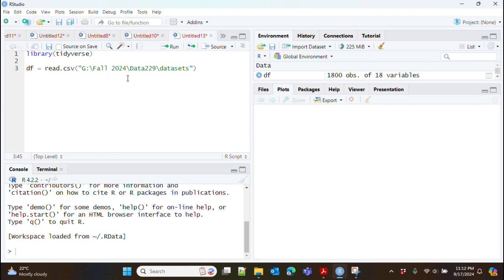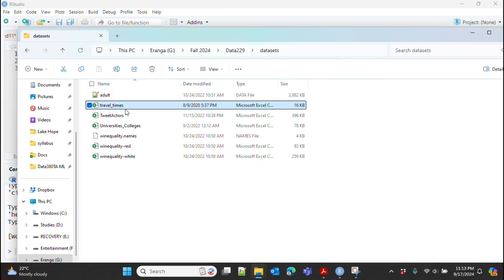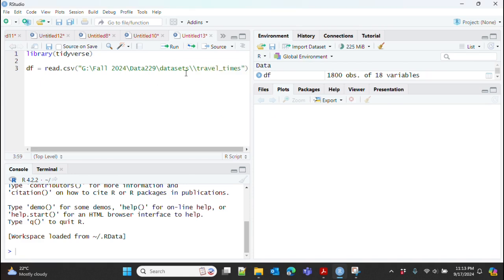But in R we need two forward slashes, so you have to replace these single slashes with two, then travel time dot csv. Once it reads this dataset, it's going to be my df.